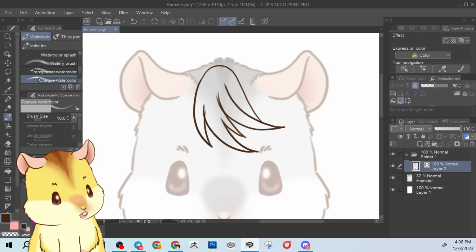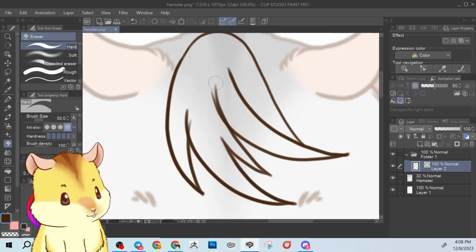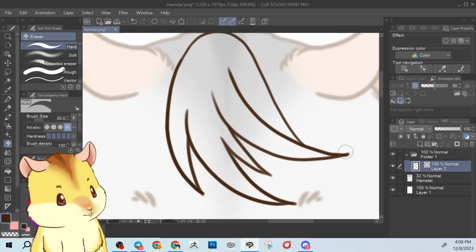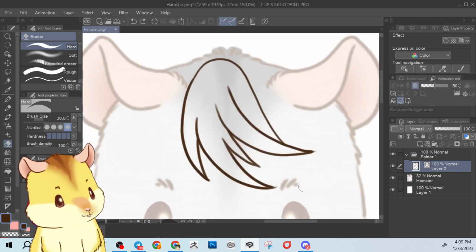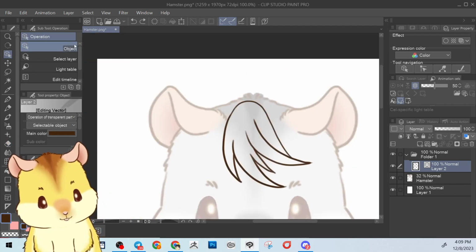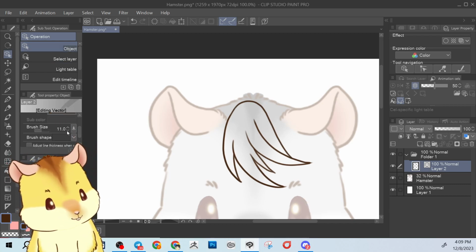You don't have to close the object. You can if you want. And now I'm going to go ahead and erase these little ends that are kind of poking over each other. And I'm going to use my operation object selection while I have that layer highlighted, so I can make this hair a little thinner.